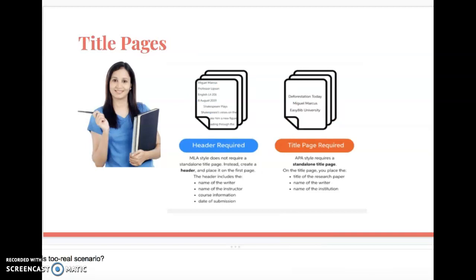So the differences between the two: in MLA, there is no title page. Rather, the information that would normally go on a title page is considered your header, which is on the first page of your essay and only on the first page. Whereas in APA, you actually will follow guidelines to set up a title page.